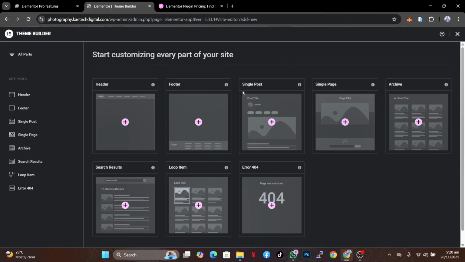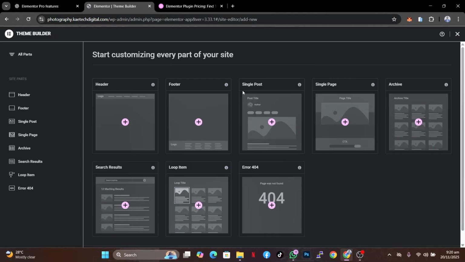So you will no longer depend on your theme for your header and footer and single post and single page designs, but you're going to depend on the theme builder. It's just like designing every part of your website from scratch.